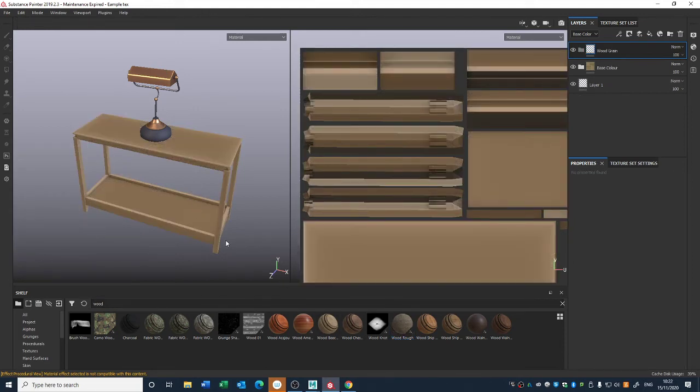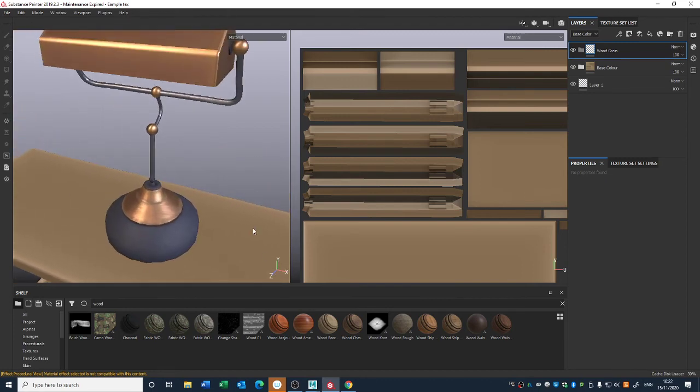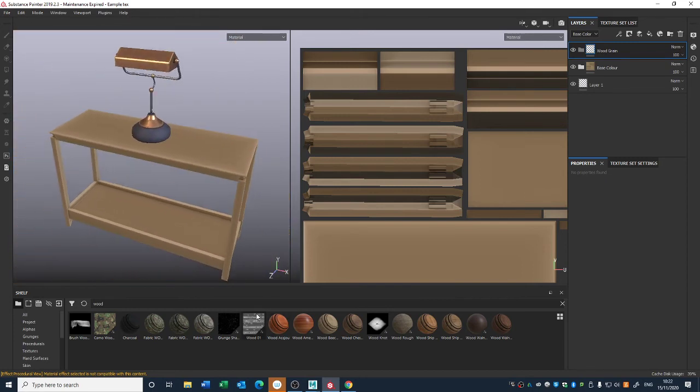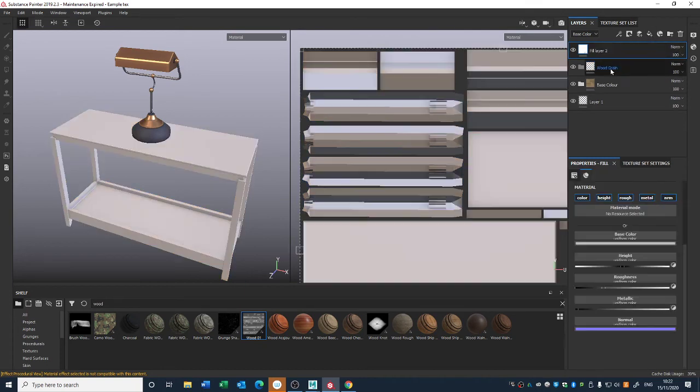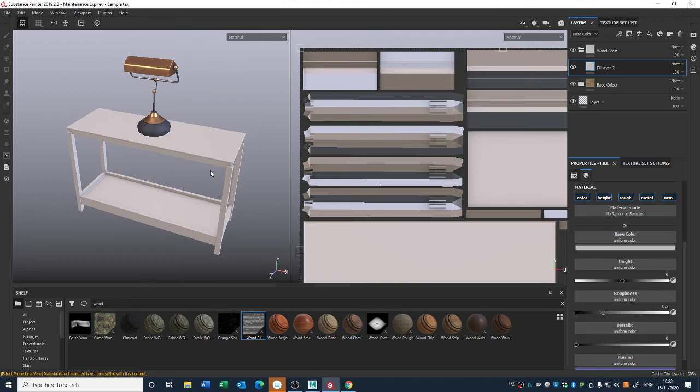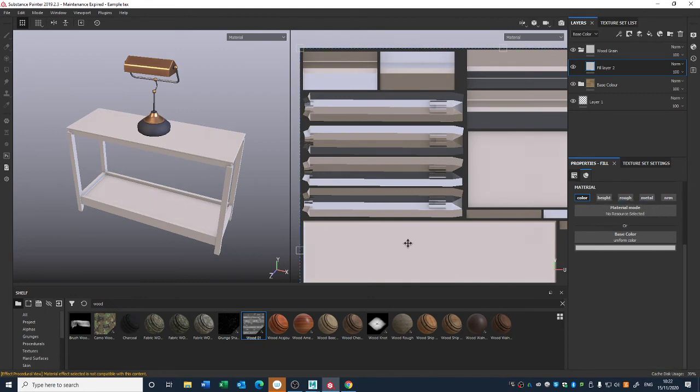You have no control as well. I couldn't get this look by drag and dropping, right? So please don't drag and drop crap materials. This you can use, however. You can just grab that, and let's go to our wood grain. Let's add a texture in there. And one of the main reasons you don't want to use preset materials is because you don't have any personal control. You don't have control over what you want to achieve and how you want it to look. Someone else has decided that for you already.